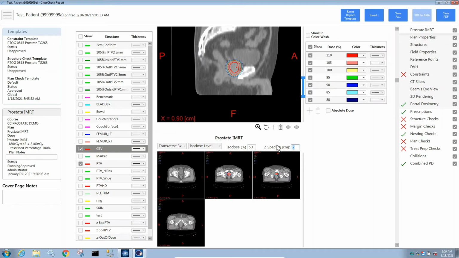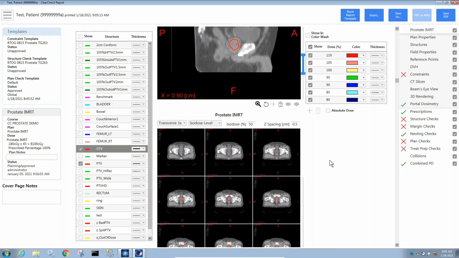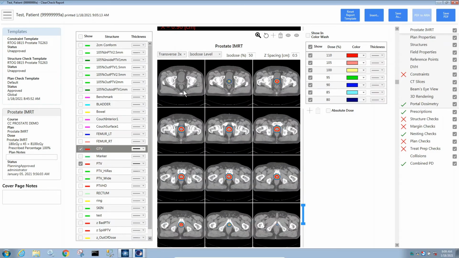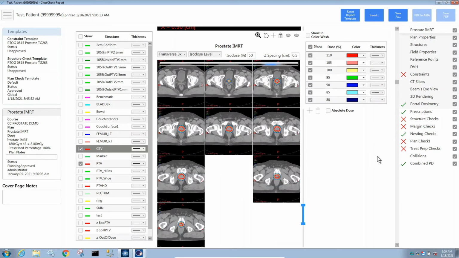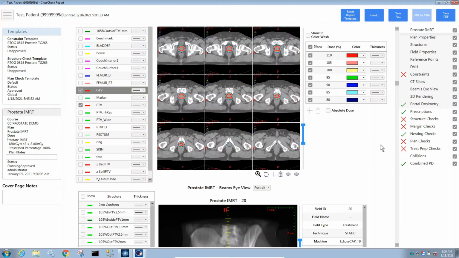So this is a very little target. Maybe we'll do just a 0.5 cm spacing. So you can see as I'm changing these parameters, it's just going through and redoing those images until I get the spacing, the size, everything that I want. And then I can go ahead and zoom in, and that looks good. So very easy to create all of those images on the fly.